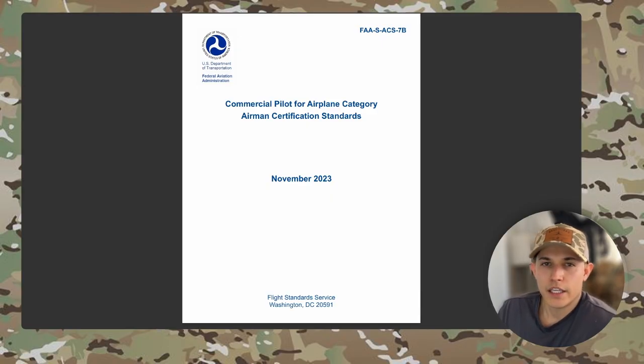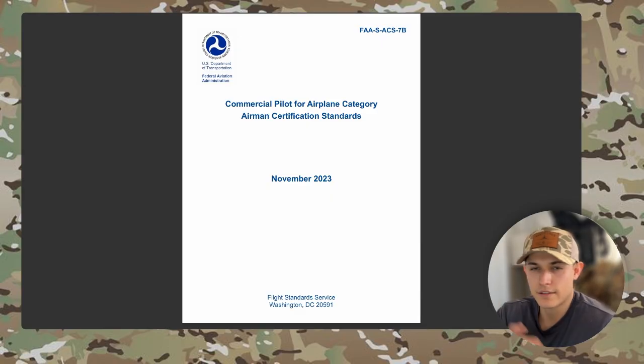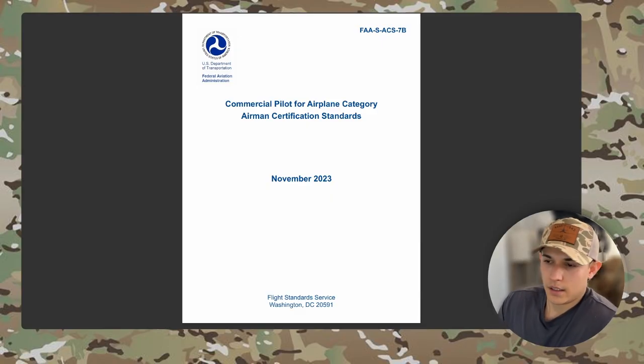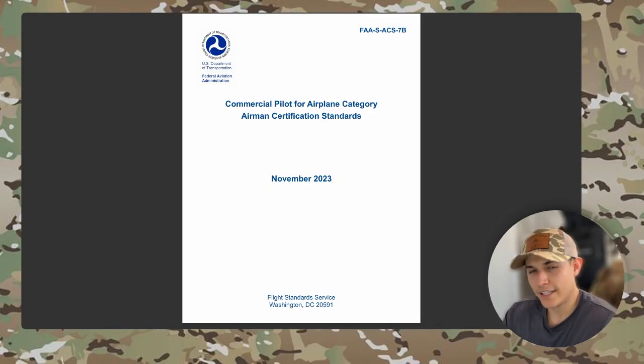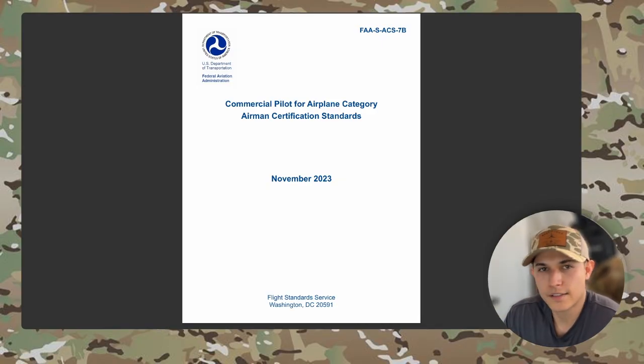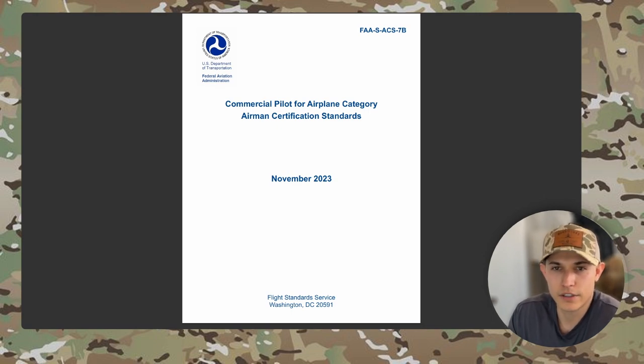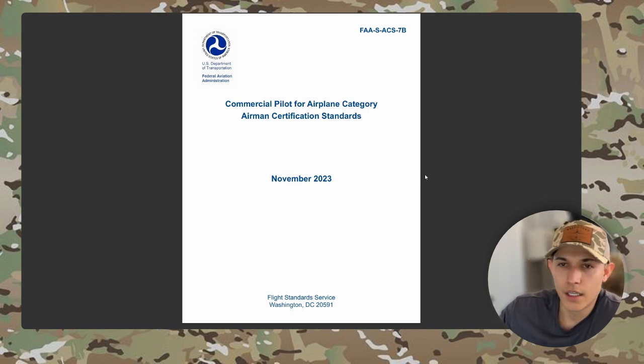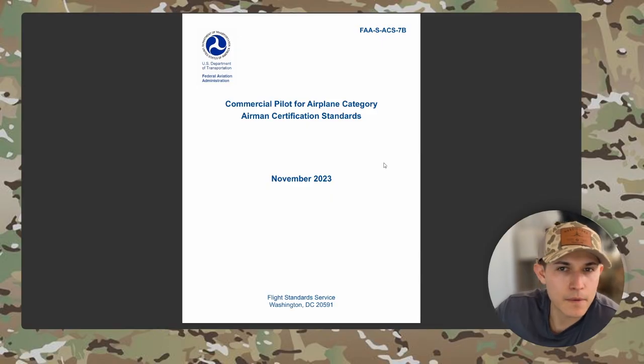Each aircraft you fly, you're going to have an ATM assigned to you with tasks within that. Inside each task there are standards, just like in the ACS, there are standards for the maneuvers and tasks you're expected to do.